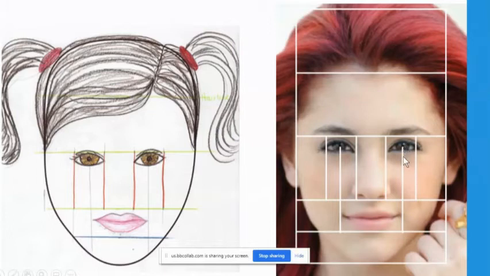So we are going to use some markings to help us divide that out. Your mouth actually looks and stretches even wider than that when you are smiling. But we are not going to worry too much about the specifics of that right now. She has a slight smile, and you can draw any sort of facial expression that you want, but you're going for something that fits these guidelines.